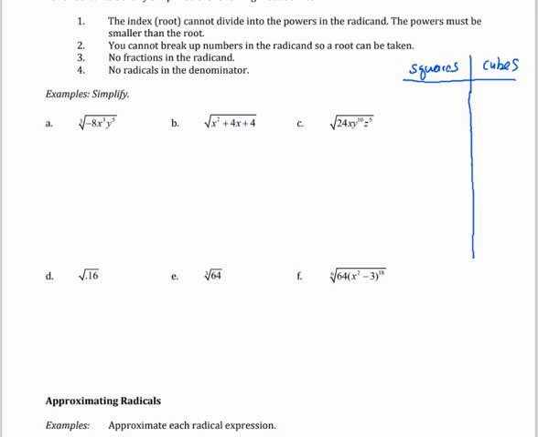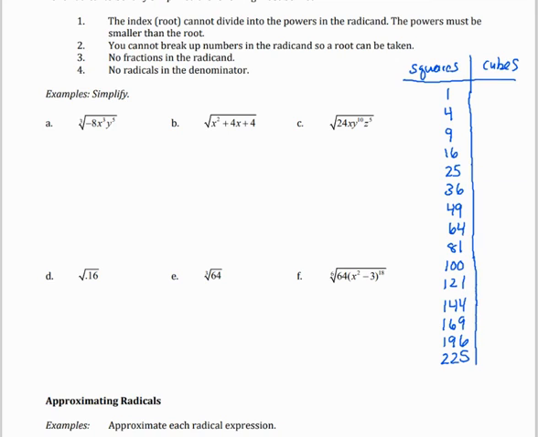But for our perfect squares, we know 1 squared is 1, 2 squared, 4, 3 squared, 9, 4 squared, 16, 5 squared, 6 squared, 7 squared, 8 squared, 9 squared, 10 squared, 11 squared, 12 squared, 13 squared, 14 squared, 15 squared, and that to 225 is where you should know up to, but then anything kind of like 20s, 30s, 40s, etc., you should also know. Okay, so those should be all the ones that you easily can recognize.